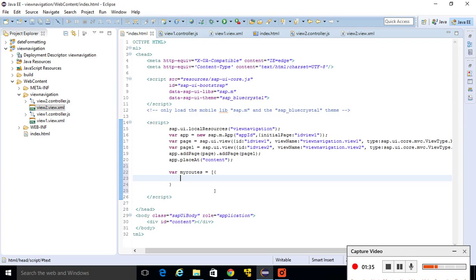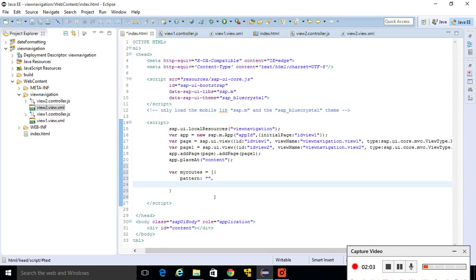So basically these properties are standard ones. So here we are going to write pattern, and what will be the pattern for our v1? We want to see index.html for our v1. We are not going to see any pattern. No, there will not be any appended URL to our v1. So just leave it blank.